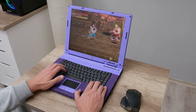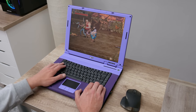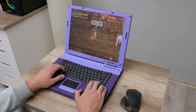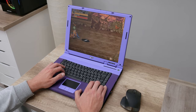And the last game on the list is Cadillacs and Dinosaurs. This is one of the most iconic games that we play on older hardware, and I cannot skip this game when we talk about a Windows XP based computer. And basically this laptop is perfect for games like this one.